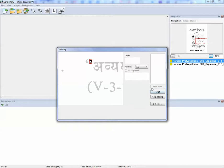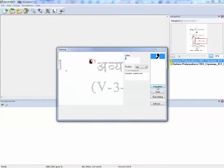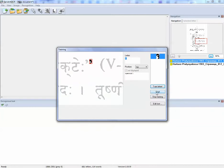I can't even train it. Great. So it's not superscript 1. Skip. Virama? Yes, it's a virama. Train letter. Okay, quotation mark. Yes, it's not the one it sees, but okay, it's better than nothing. Train letter. It's not superscript 1. It's such a stupid thing to tell this is 1. This is miserable, but okay. Skip.